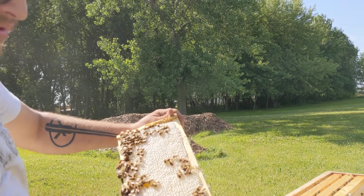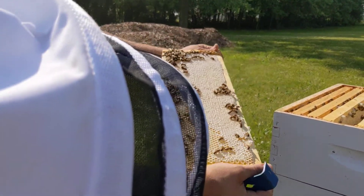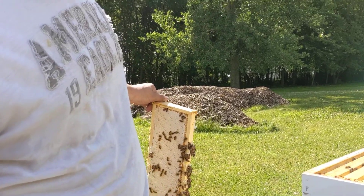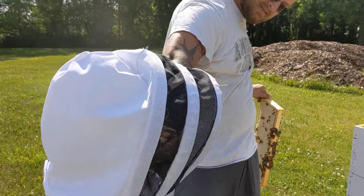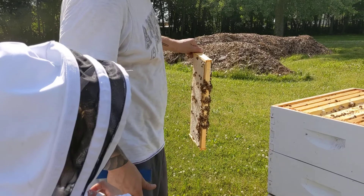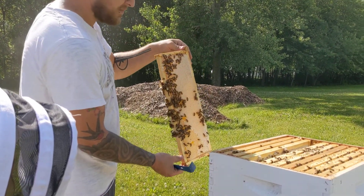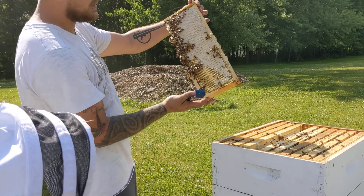I want to just dig right in. Em, you want to stick your finger in there? Go ahead. Kind of hard to eat honey when you've got a mask on, huh? Just get a little unzip on your face mask there. Operation: get honey off of Emily's finger. Yum! At least one thumbs up. So we're going to grab an empty frame and replace it in here. Holy crap, this frame is so heavy it's trying to slip out of my fingers. We'll get that empty frame back in here and shake the bees back on top and close this hive up to let them do their thing.